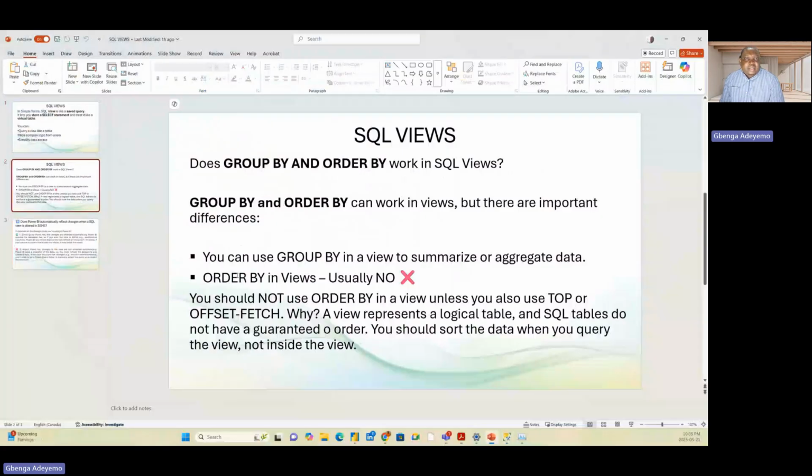For the group by, let's say you are performing some aggregations or summarizing data, the group by will work. But the order by does not usually work with a view. The only scenario where the order by can work with a view is probably when you are using the top. Now you say select top 10, select top 20, and all of those things.